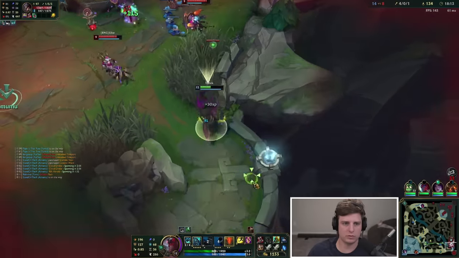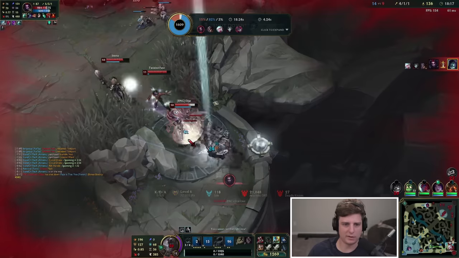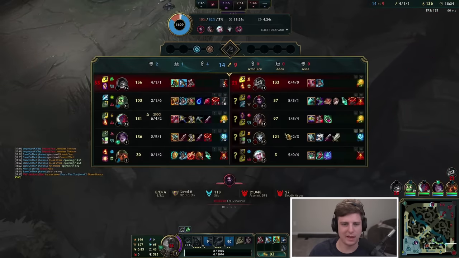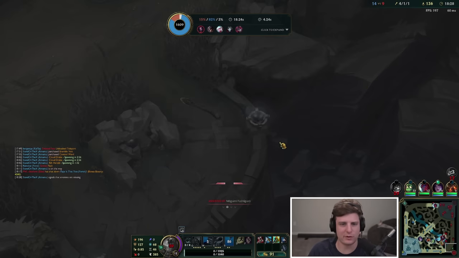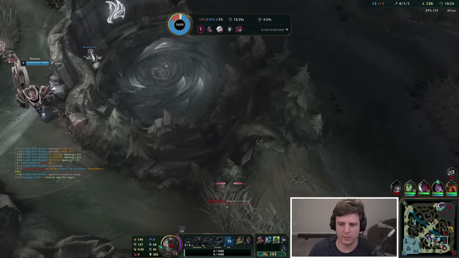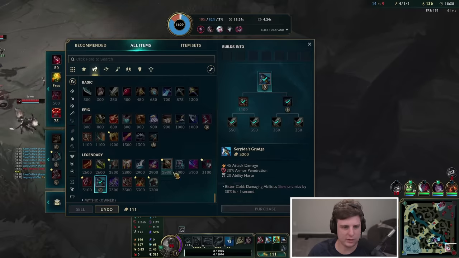Bro, what is it like to move? Okay, I'll just die here. That's fine. I mean, I'm not moving there. Jesus, that was a lot of CC. That was like six different CCs. I don't know why they think all of them ganking me was a good idea considering this is happening. And there's no dragon up, but it is what it is.